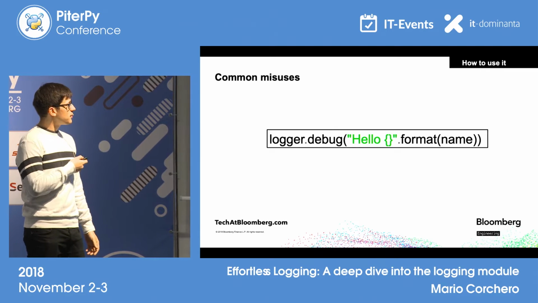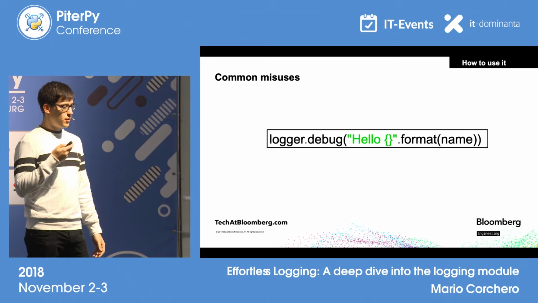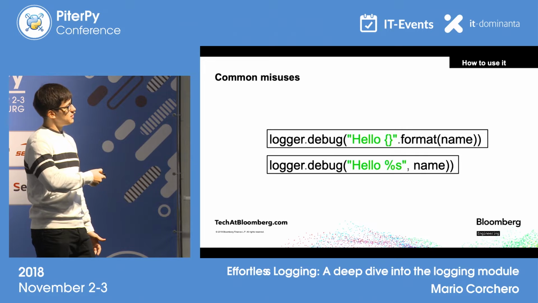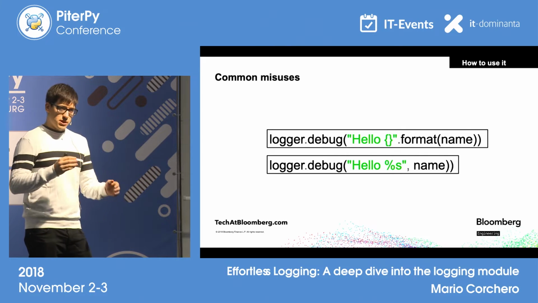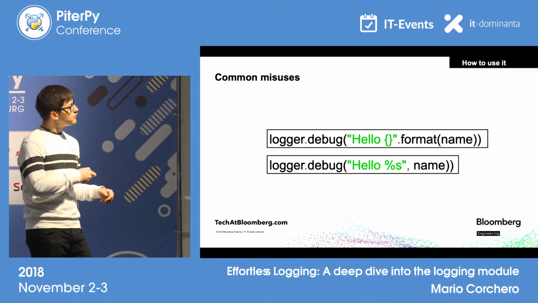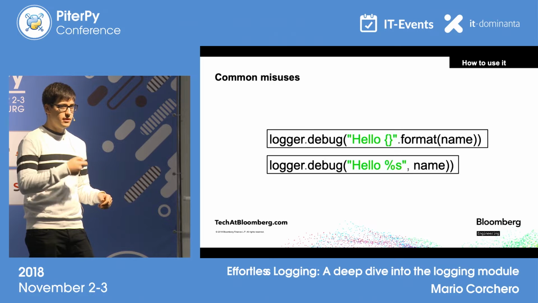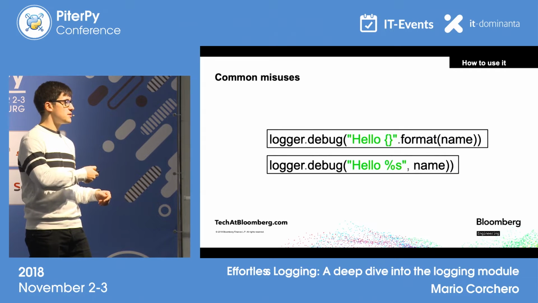So when you are creating a log record, usually the way the logging stack expects you to do it is like this second one. And the reason for it is that, because we saw there are all these many switches, if you do this, string interpolation is only going to happen if the log record is going to be emitted in a handler. If it's not, you will save that price.